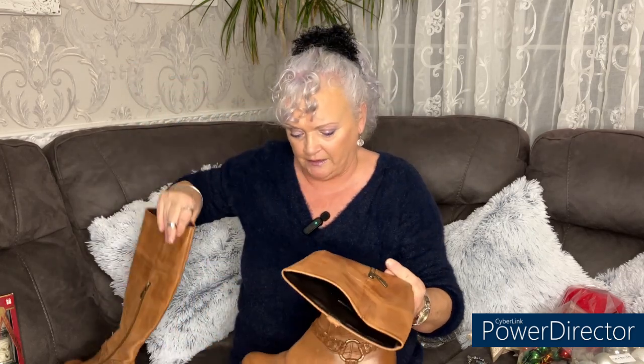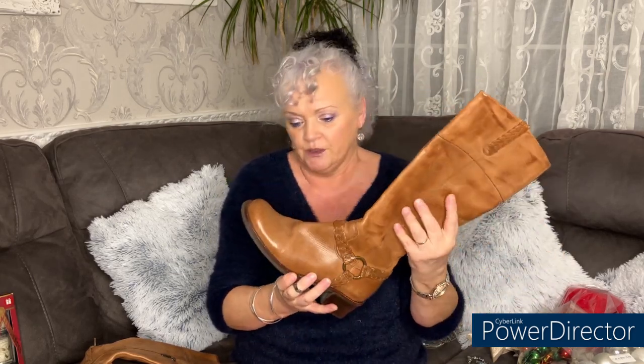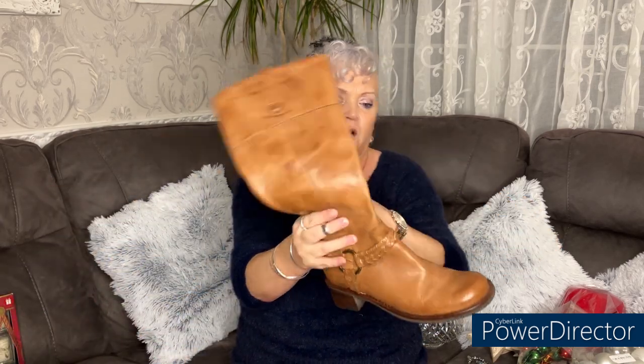Now, I dropped on a pair of boots. These are Faith, and looking at the bottom, they have hardly been worn. You can always tell when you look at the soles. Also, when you check out here, because if they've been worn a while, these start wearing down, don't they? And there's no wear on them at all. Now these are Faith leather boots, and these were priced up at £15, but they'd got this on one of the boots, and I'm just going to tuck it through and then re-glue it, or glue it on the back. And then inside at the bottom I thought it was a bit rough, so I actually got these for £10 instead of 15. But I thought they're going to be great to wear with skirts or dresses in winter. So they were a great buy for £10.